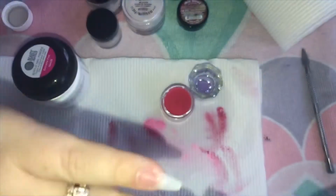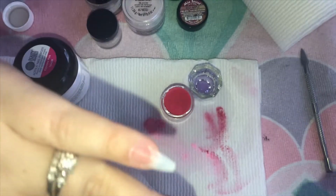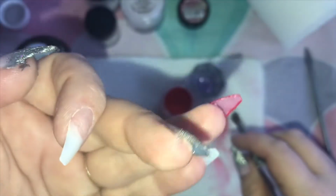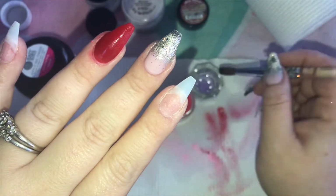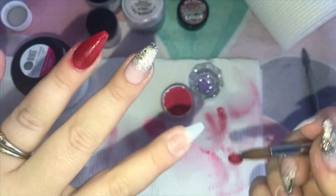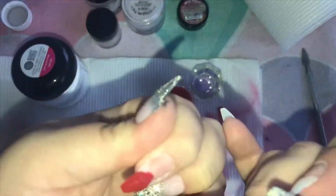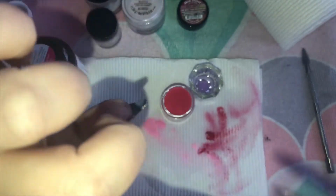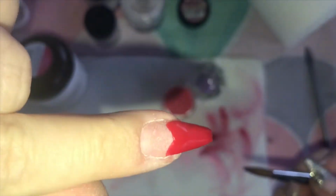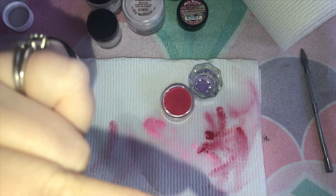That's the only color I've put on my nails that's actually an acrylic powder that stained my nail. So definitely try to use, I'm pretty sure a rubber base coat would be fine. Even a gel foundation would probably be okay, since it'll be attached by the tip and not the actual base of your nail. I'm going to test that out next time to see which one works better. But that definitely stained my nails, so be careful with that. I'll sit back and let you watch, and I'll chime back in a minute with some more tips.